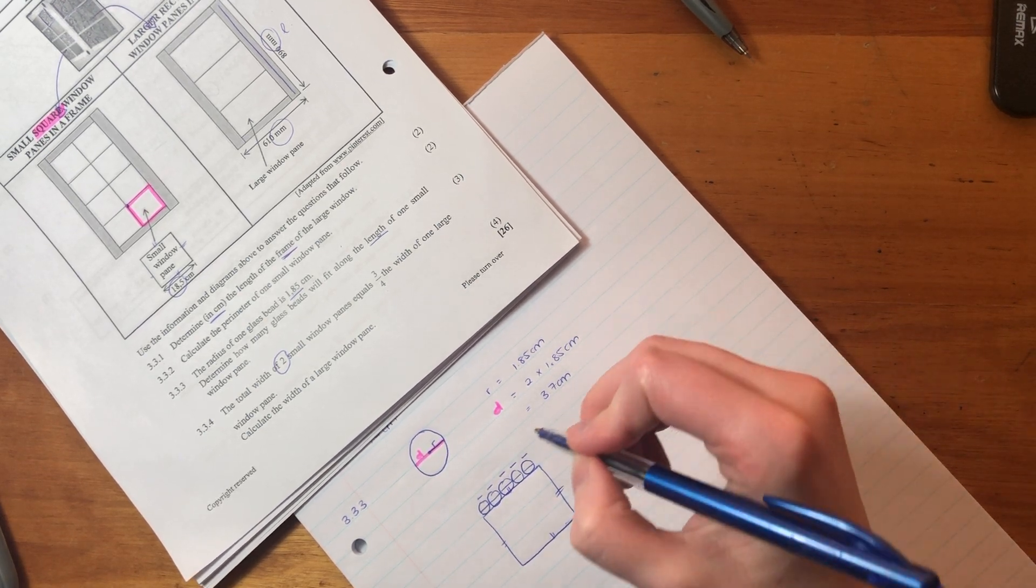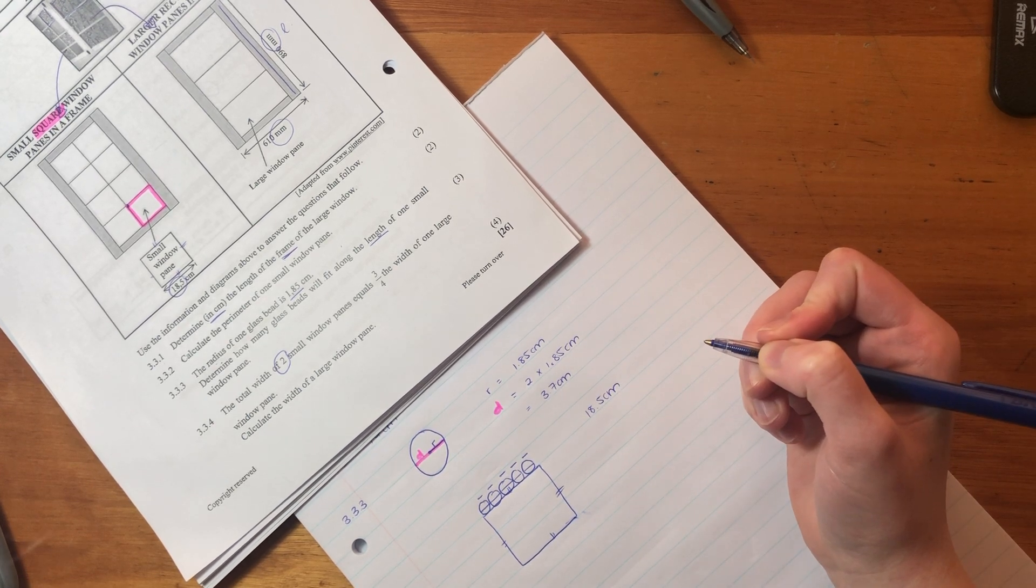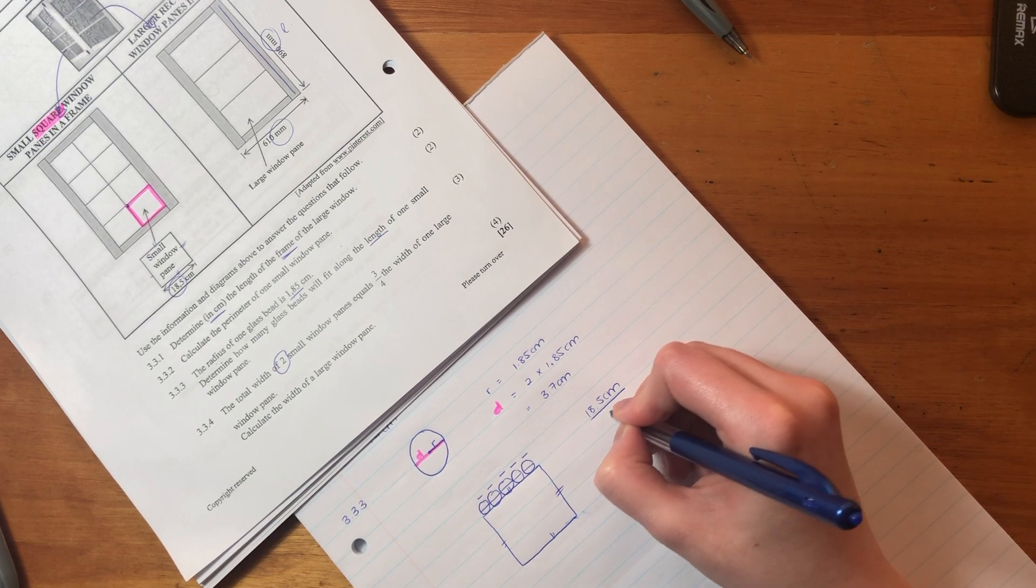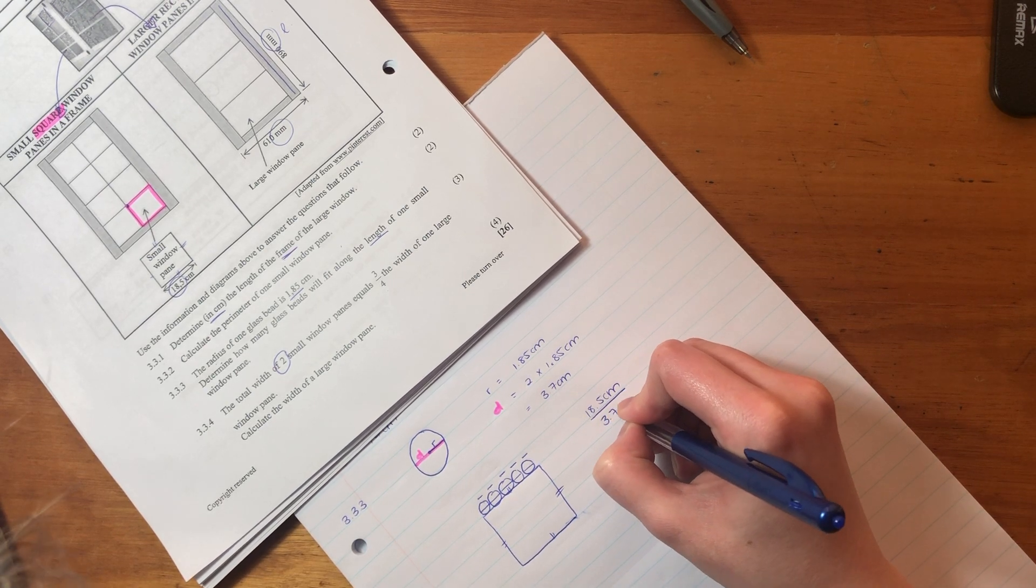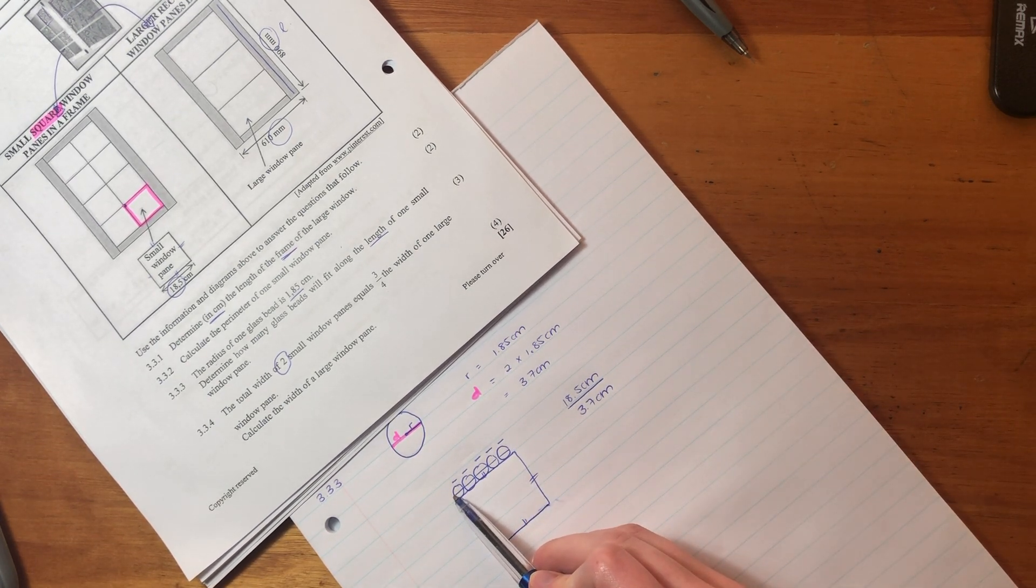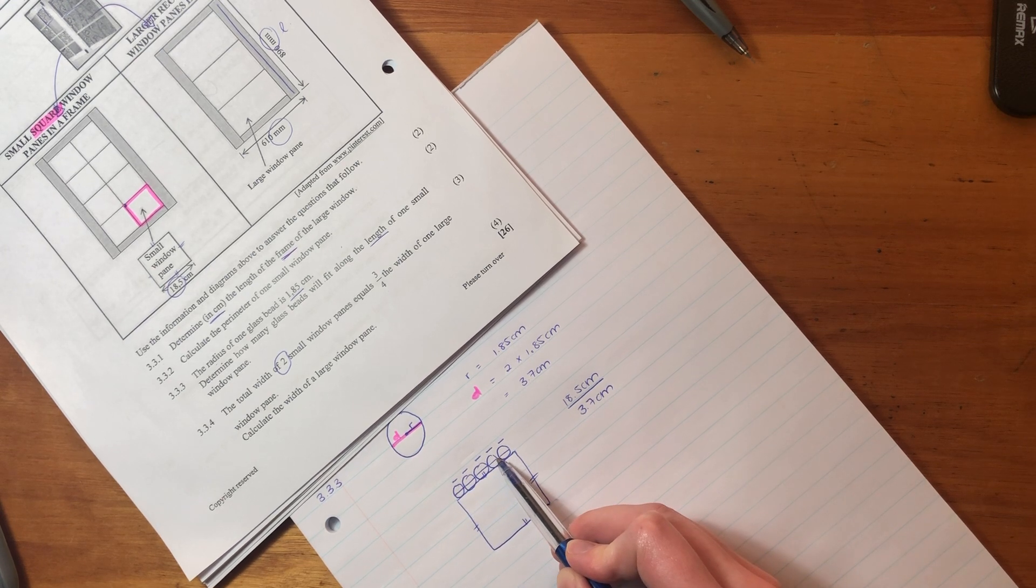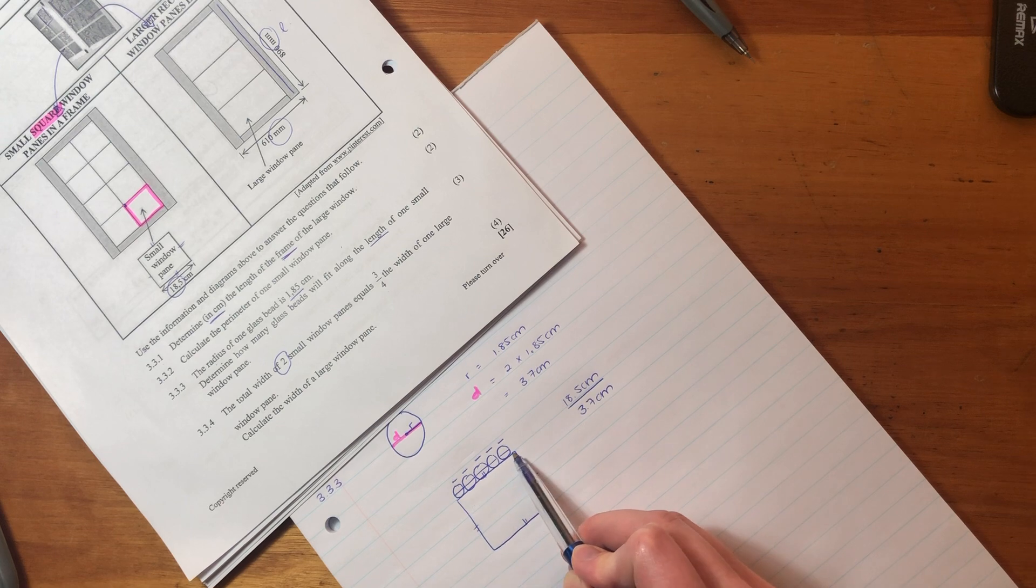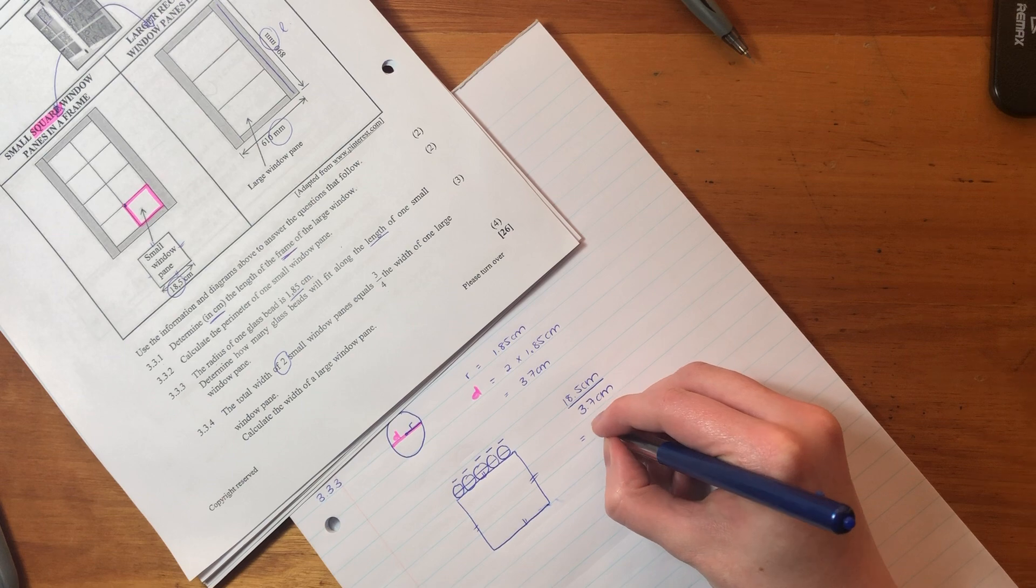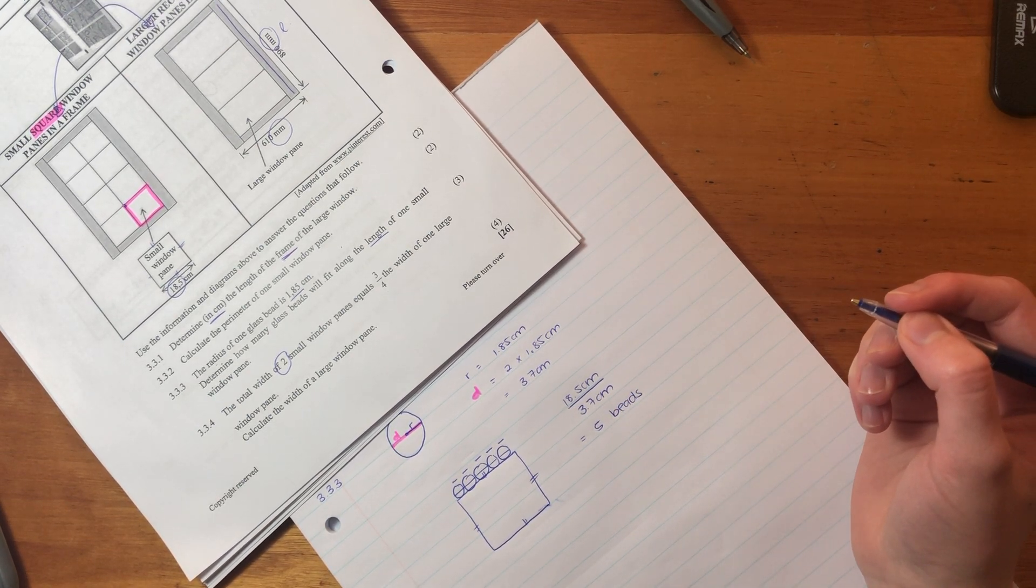If I use the radius, I'm only counting for half of the distance. I'm not accounting for the whole distance from one side of the bead to the other side of the bead, because the radius only goes from the center of the bead to one side. So we know that the length of one side is 18.5 centimeters. What we're going to do is we're going to say 18.5 and we're going to divide it by the diameter value. And the reason we do it by diameter value is because the diameter takes the length from one side of the bead to another side of the bead. If you put that into your calculator, you will see that it is five beads.